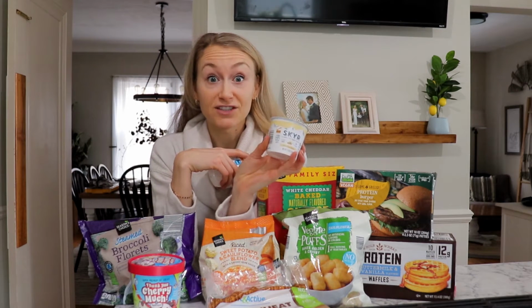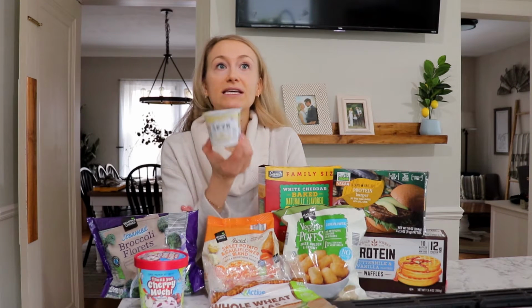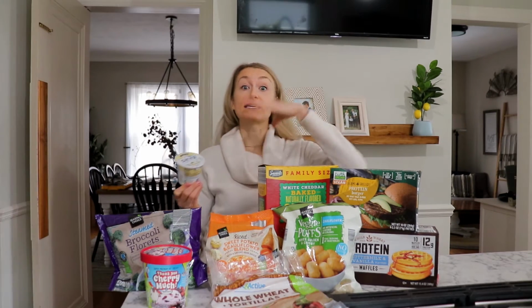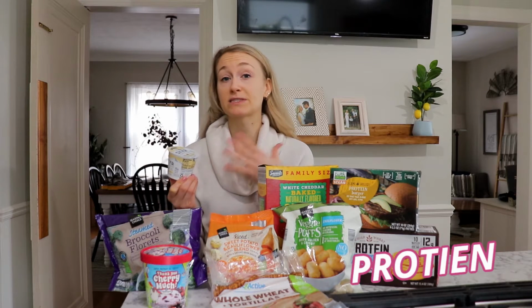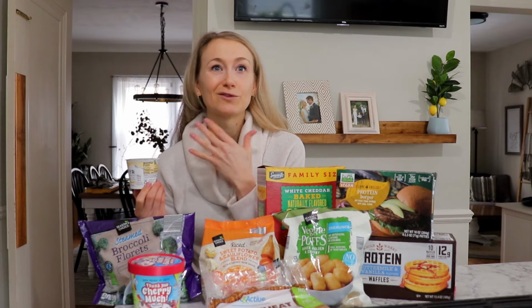I love the texture of these. They're super creamy and they are a little bit higher in protein than a typical Greek yogurt. That's not a bad thing either. My gripe with these is that the ones they have at Aldi are only the non-fat version. I like to have some sort of fat in my yogurt because that also helps to keep me nice, full, and satisfied. The protein does that as well. So that's kind of why I usually pick Greek yogurt over a regular yogurt, because the protein helps keep me full. That's a little bit of gentle nutrition that you guys know if you've been around here.